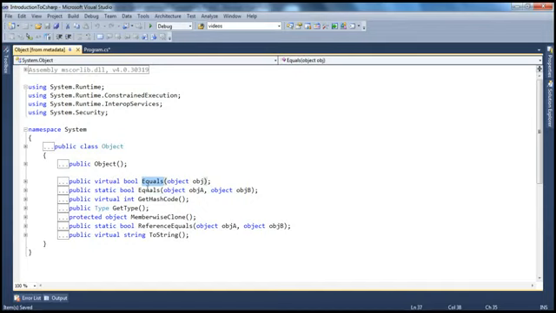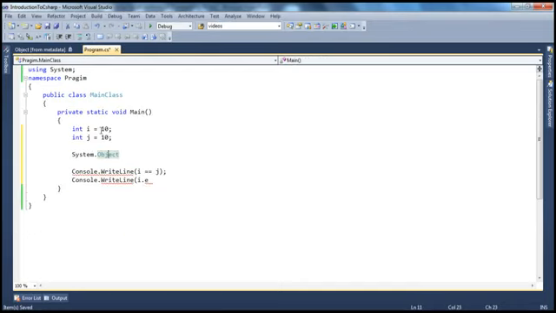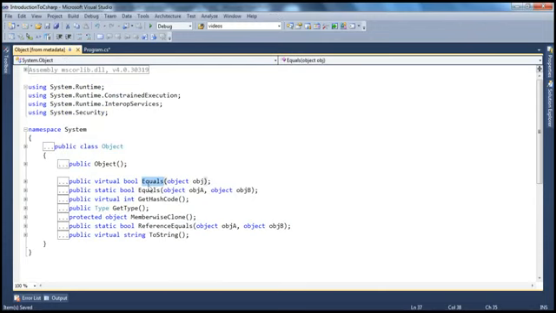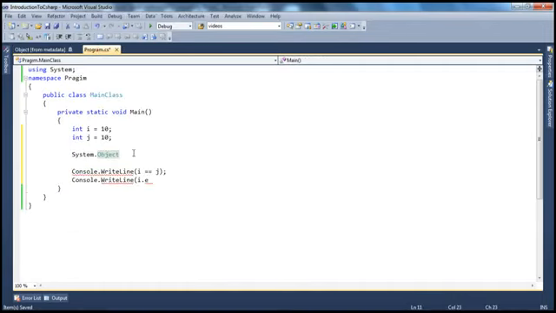So what is the use of this equals method? It basically checks the equality of values. For example, here i is carrying a value of 10, j is carrying a value of 10. So are those values equal? If they are, then that method returns true. And look at this, it's virtual, meaning it has a default implementation in the system.object class. And if the derived types want to override that, that's possible. But for value types, we don't have to necessarily do that. Let's understand that a bit more.